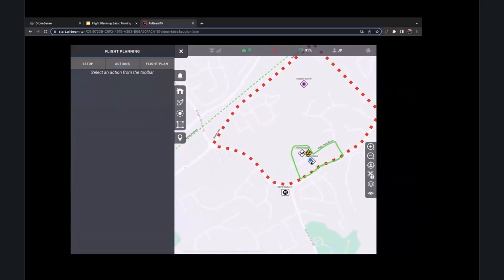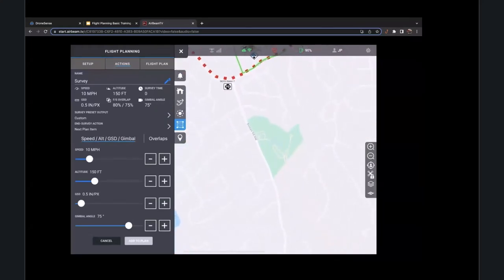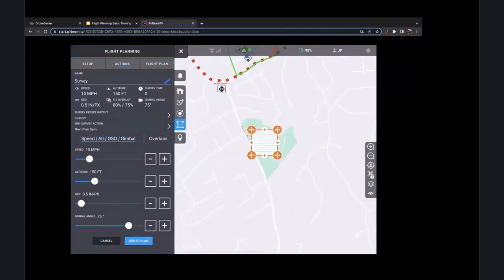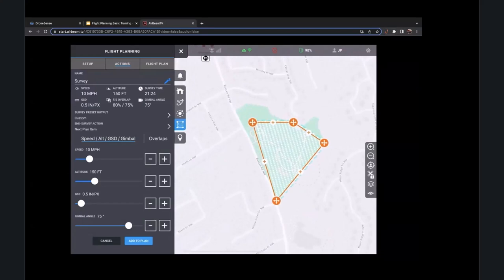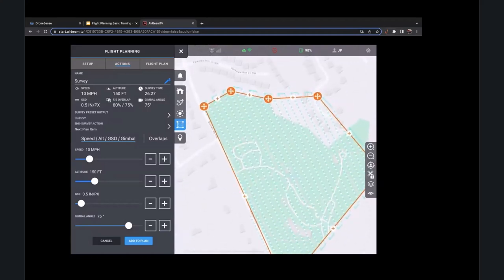So what I'm going to do is I'm going to first select our little mapping icon. And you see it says tap to add it on the map. So I'm going to move away, come over here to Button Road Park, and I'm going to drop this on the map right here. And then all I have to do is just start outlining the area that I want to map. So I want to map Button Road Park. So you can see that I'm just dragging the orange circles around to the area to basically encompass the park. I can click the little white pluses. This will give me more little bullet points to adjust, so we can get really, really accurate with our map that we're doing.